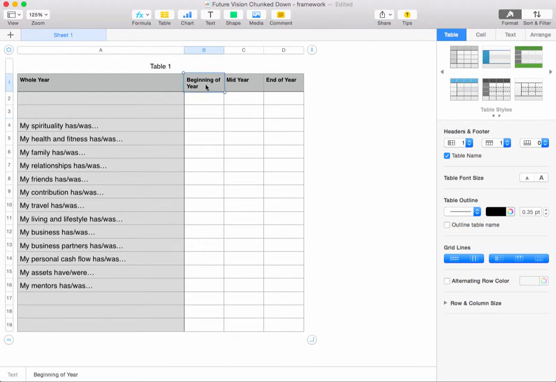For example, the beginning of the year is the first 4 months, the middle of the year is the next 4 months, and the end of the year is the final 4 months. Or you might even want to break it down into quarters, quarter 1, 2, 3, 4 of the year. Then that translates into 3 months, 3 months, 3 months, 3 months. Up to you.